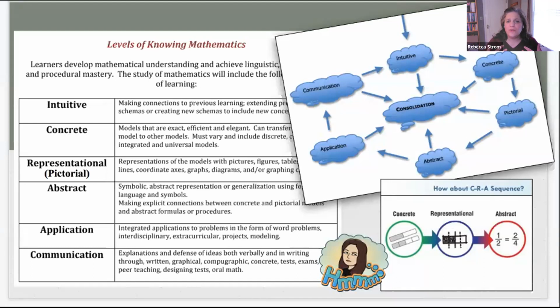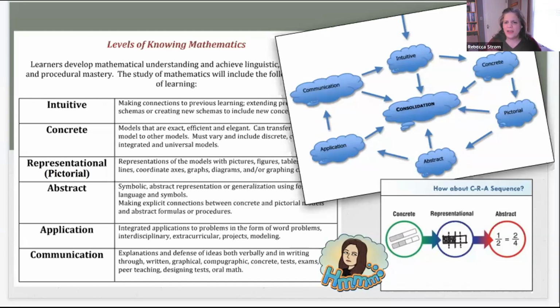This idea of levels of knowing, if you're not familiar with Sharma's levels of knowing, is a really rich experience of learning math, starting with the intuitive level. What do our students already know that we can connect to? Concrete, where they are moving and touching and working with manipulatives. Then the representational, the pictorial: can they draw what they're doing? Can they represent things? The abstract is the level of the symbols, the algorithms, copying and writing and the carrying. Application: can they use what they learned today and apply it in a real-life situation? And then communication: can they explain their thinking to someone else? That communication level is the highest level of understanding.